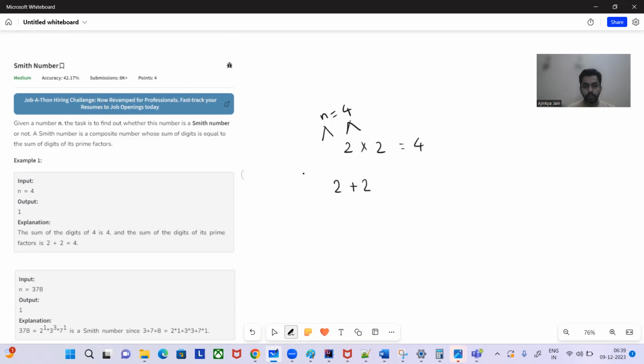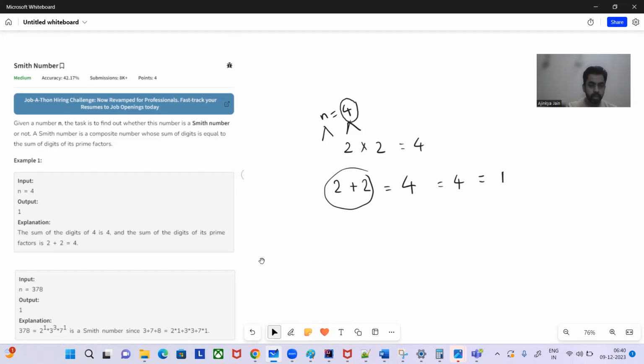The prime factors of 4 are 2 and 2. The sum is 4, and it needs to be equal to the sum of digits of the number. The sum of digits of the number is 4 only, which is equal. So this is a Smith number.